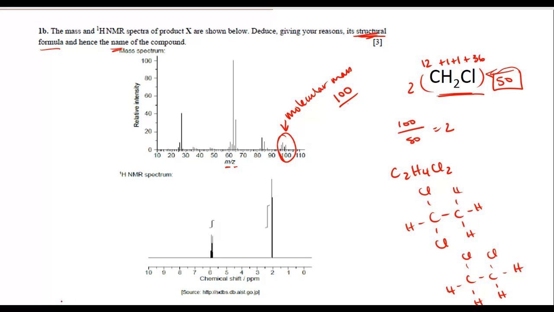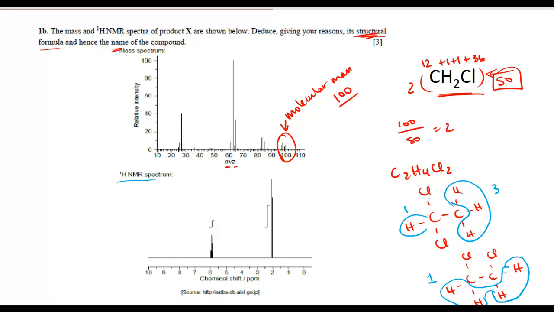So if I'm looking at this first one, I see that there are going to be 2 hydrogen environments. I've got 1 hydrogen on a carbon with 2 chlorines, and I've got 3 hydrogens on a carbon. So I would have 2 signals in a 1-to-3 ratio. If, however, I've got this one, then I have 2 hydrogens on a carbon with a chlorine, and these 2 hydrogens are also on a carbon with a chlorine. So these 4 hydrogens are all in the same environment, which means I would have 1 signal.